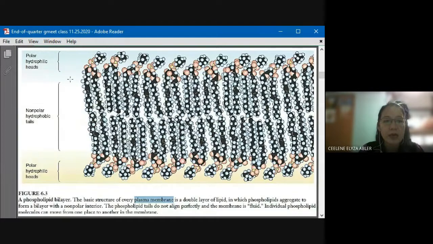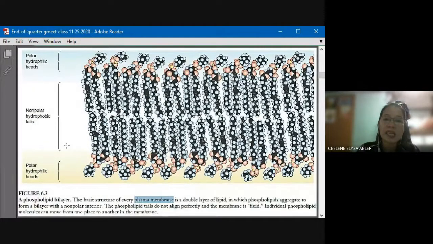Right, so let's go here. Let's go back. This is the space filling model of your plasma membrane. So, this is your polar hydrophilic head. Like that. And this is your non-polar hydrophobic tails. So, you just notice, class, how thick these non-polar hydrophobic tails are. That's why we have special proteins and we have the power of diffusion and osmosis to allow substances to enter into the cell.